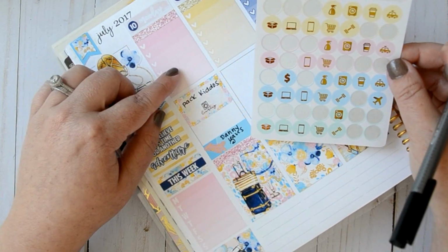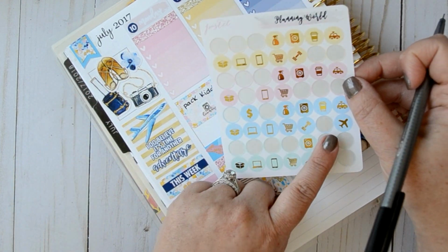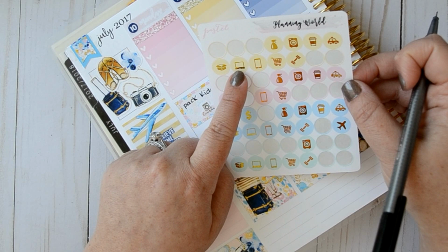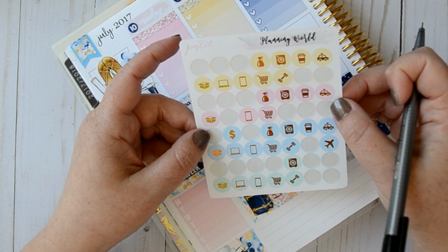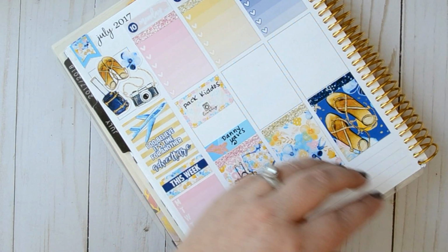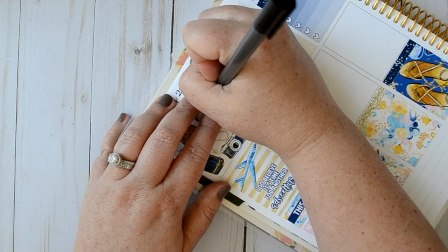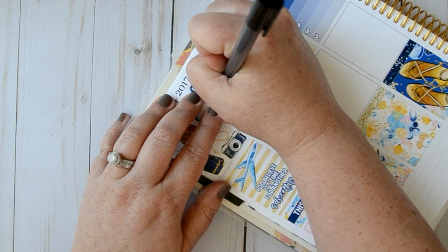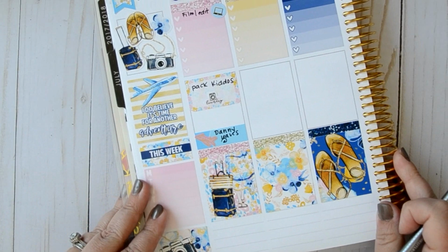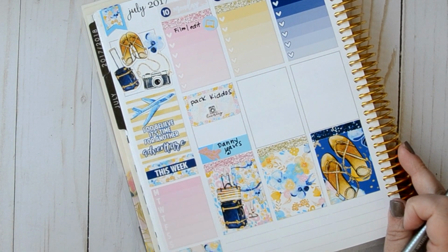There was a cute little blue plane we could have used. What if I use this little computer? I think I'll do the blue. And I'm just gonna put this for film and edit. So I need to do that. And that's pretty much it for that day.